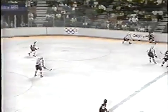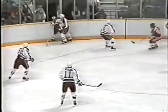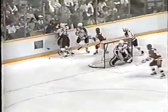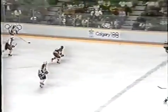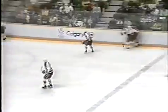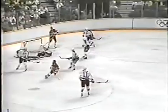Soviets in control. Homutov, number 15. Into Kamensky. He's checked by Jani, and able to pry him loose. LAVIOLETT now involved back of the net along with Jani. Loose puck and the shot wide off the stick of Wikov. Kept in for the moment by Kasatonov, number 7 at the point. In behind the net, Homutov centers it, the shot wide by Wikov. He's had 2 good opportunities and has missed on both. Stick save by TERRERII, and Jani takes the pressure off.